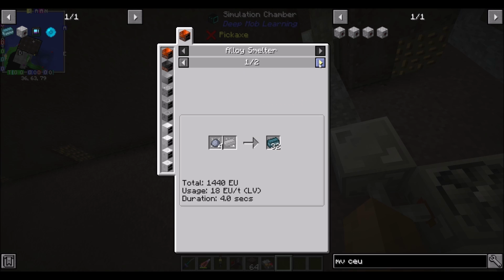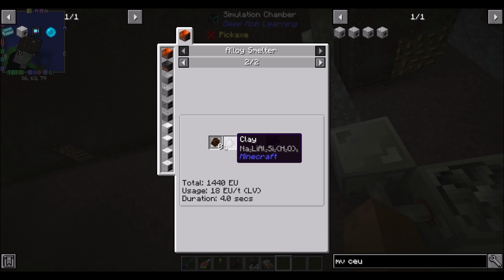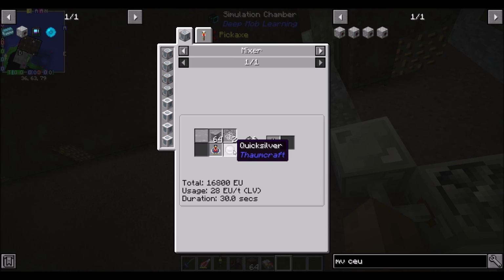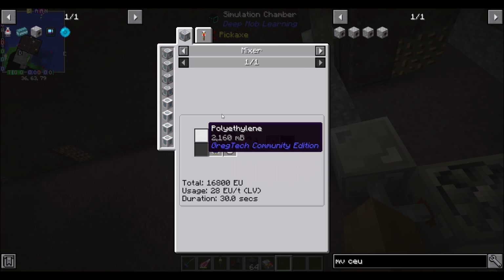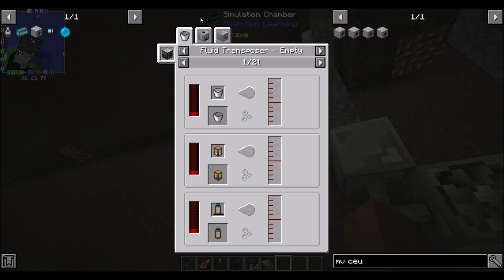So that doesn't look terrible. It's just an alloy smeltery and polyethylene ingots, which, to be fair, that might be terrible. We'll find out. What's the plastic egg look like? Not terrible, but needs polyethylene. We should probably look into doing this, because I think polyethylene's like a big old hassle, ain't it? Ain't polyethylene a hassle? I think it is. How do we get polyethylene?